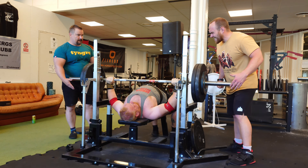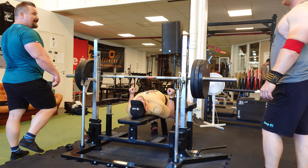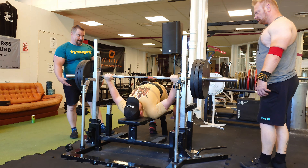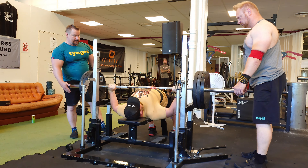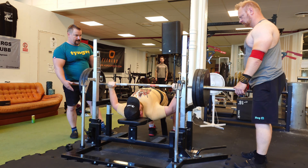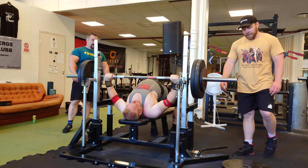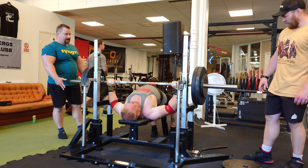About Jörgen — closing in on a year ago his training went bad and he came to me saying he wasn't getting results anymore. I told him his technique was off and he was lifting badly. I said I'd help with his program but he needed to give me good technical reps first. He agreed, and he hasn't really needed to change the program — it's been more or less the same for two and a half years.